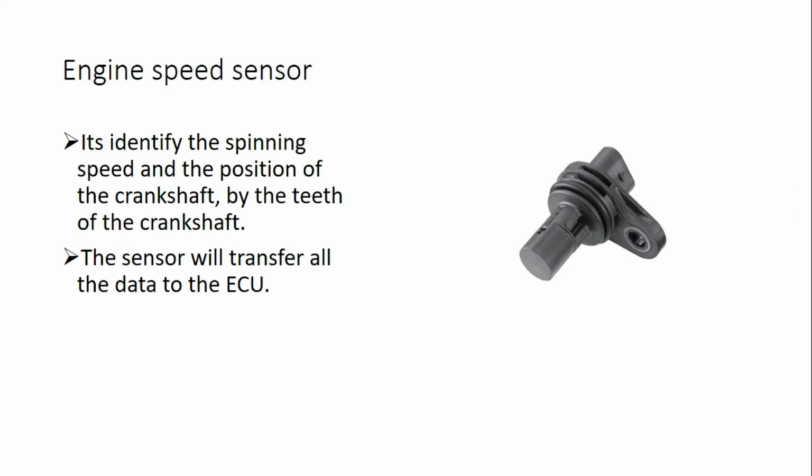The third one is the engine speed sensor. It identifies the spinning speed and the position of the crankshaft by the teeth of the crankshaft, and the sensor will transfer all the data to the ECU, because all these sensors are sending information to the ECU each second. Then the ECU will take a correct decision according to the programming that it has.